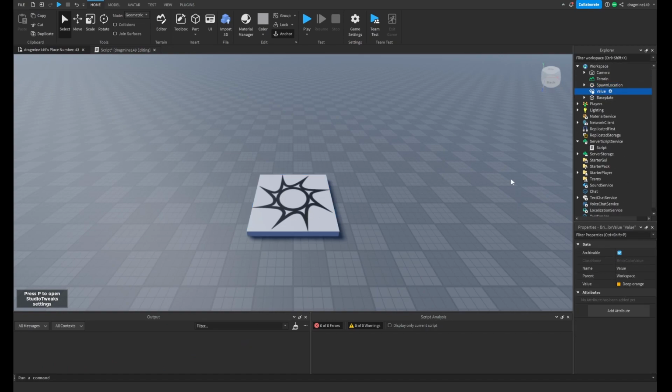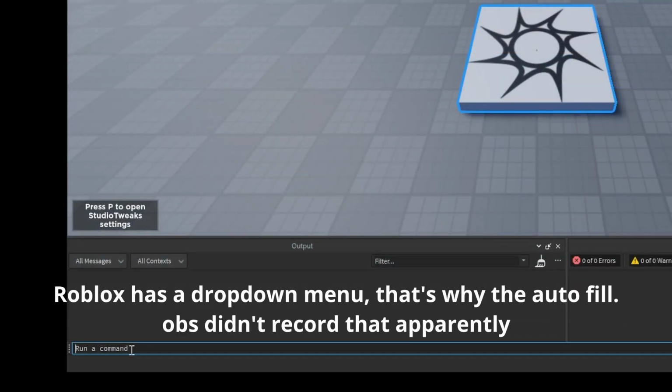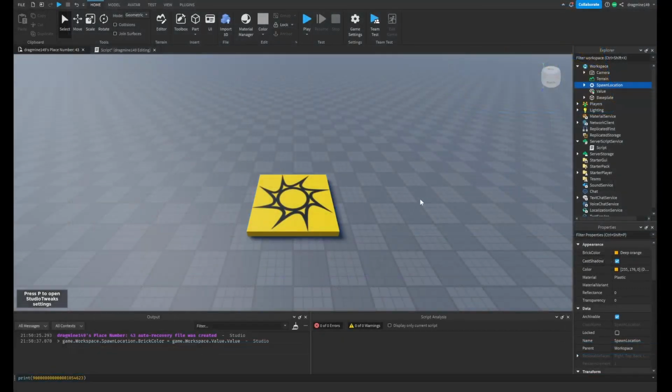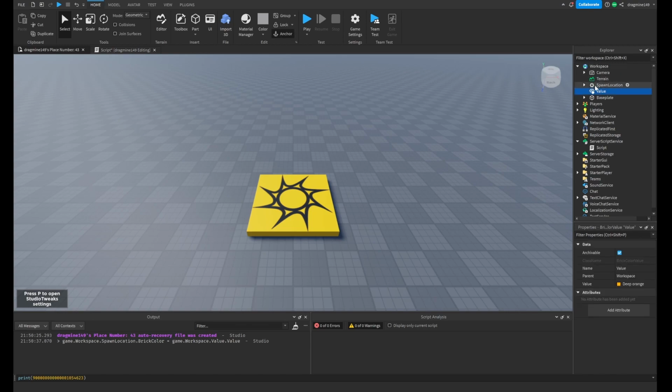One thing that you can do is say game.workspace.spawnlocation.color.brickcolor equals game.workspace.value.value. This will set the brick color of this block, in other words the color, to the value set. Brick color is just, instead of any color, a list of predefined colors that you can set from.